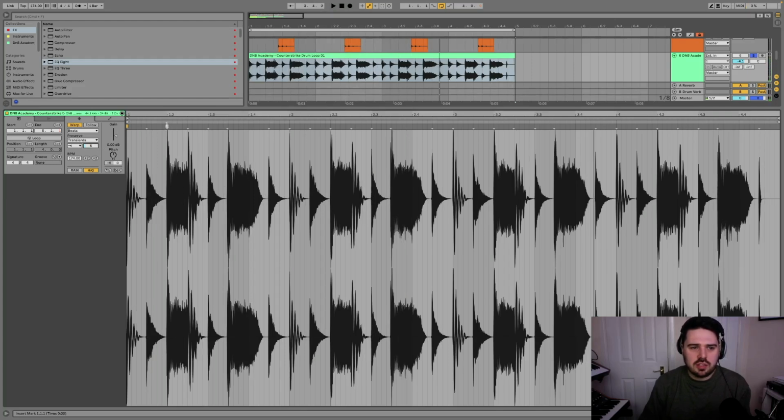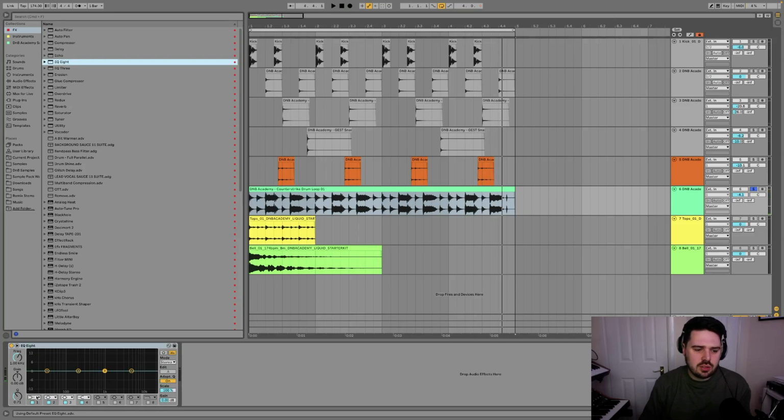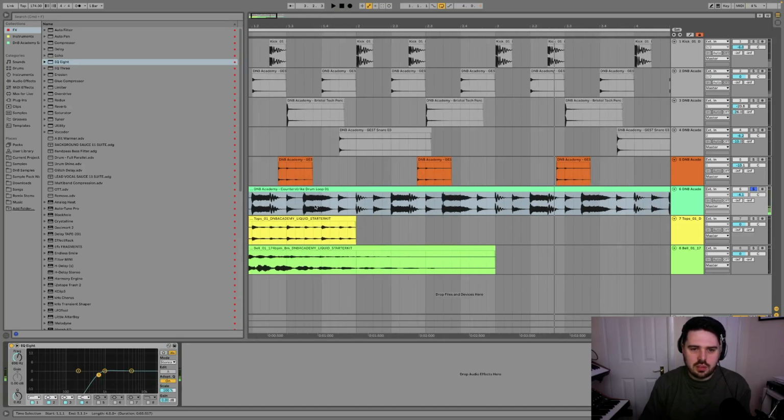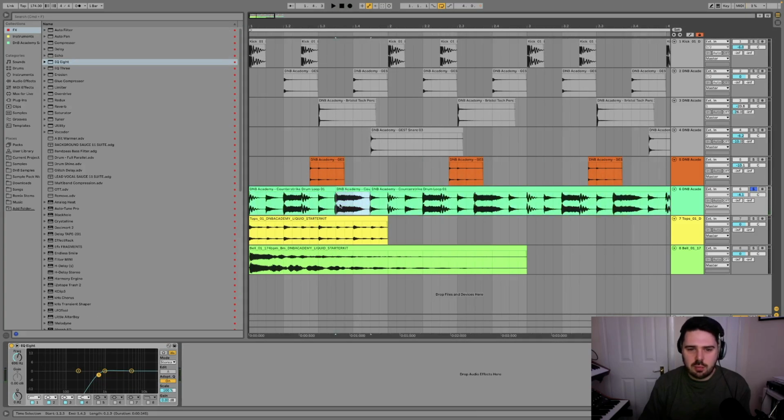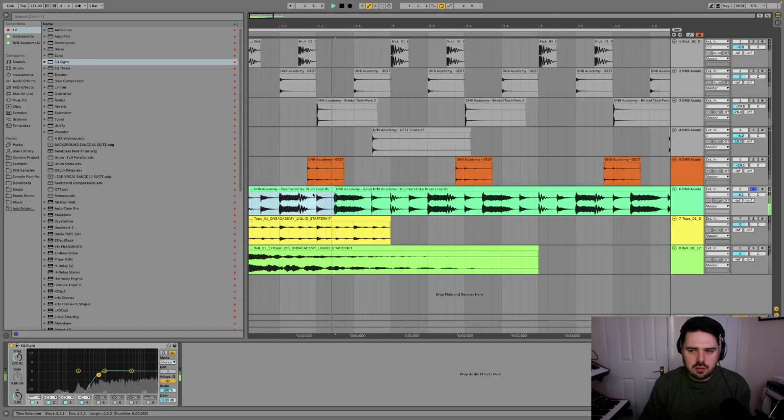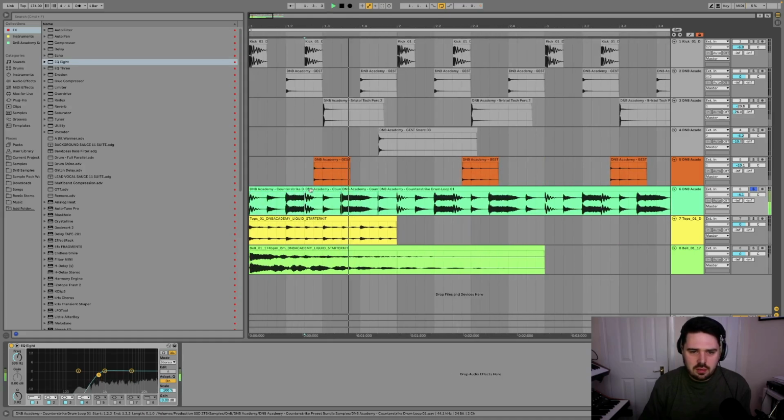And we can either preserve transients, which are these markers here, or I can set it to my own set pattern here. And we'll just high pass. And we'll obviously want to change the rhythm, because the rhythm of the break doesn't quite match what we've got. So just sort of slice it up a bit.